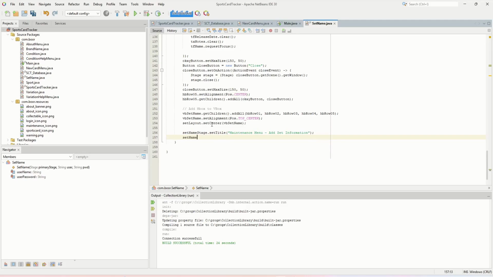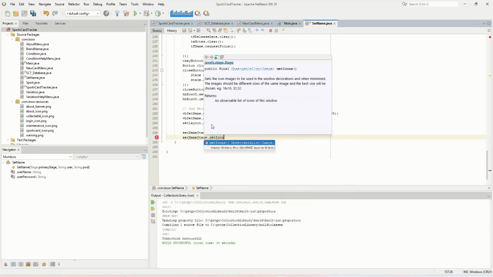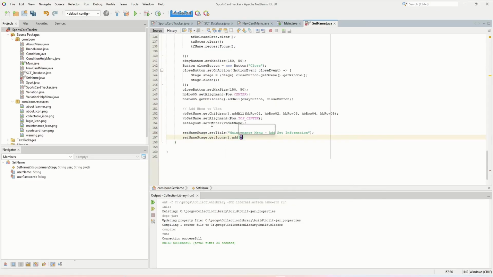Set name stage dot get icons dot add new image, and our image is at com/more/resources/maintenance icon dot png.